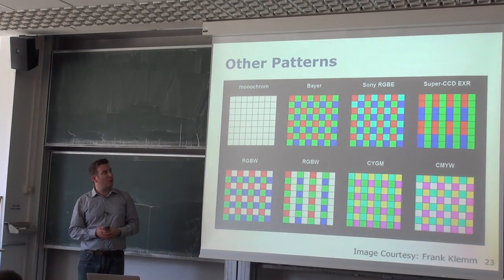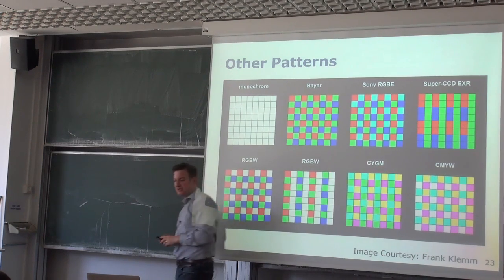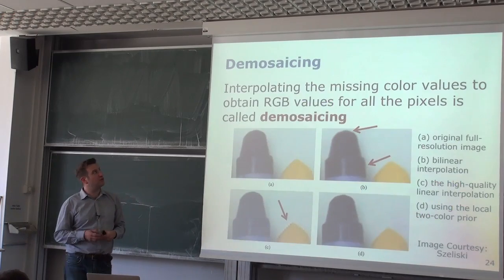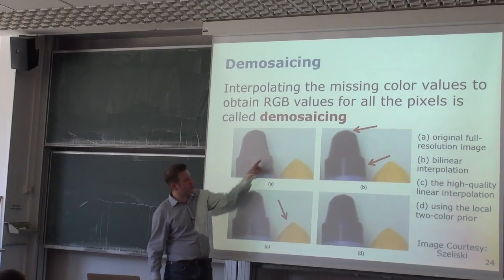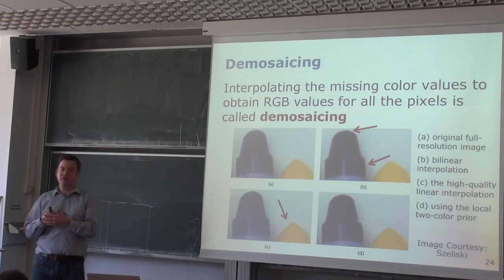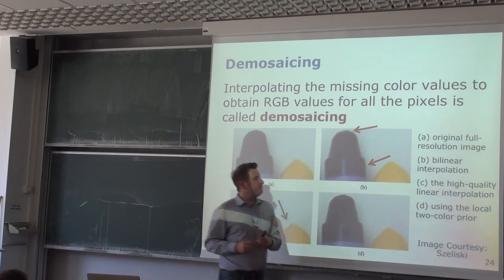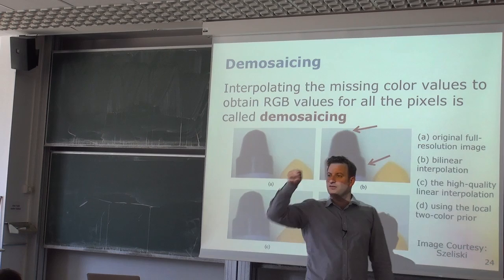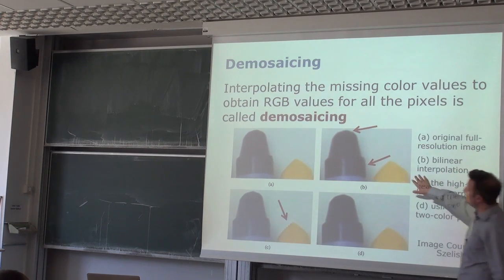So the problem now is, what is the effect of using those different patterns or even different interpolation techniques to obtain our images? It's something which is called demosaicing. So this is the original image that we have over here. If I take this with, say, 3 chips. If I take a bilinear interpolation, that means I take into account my neighbors and just do a bilinear interpolation, I obtain these kinds of images.